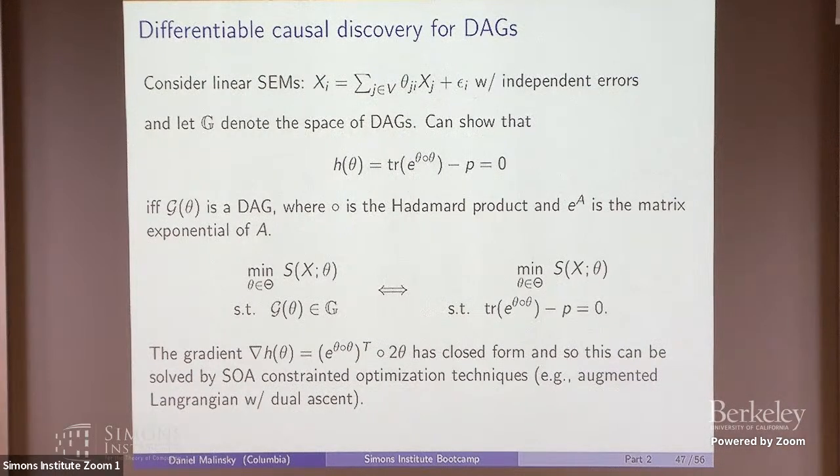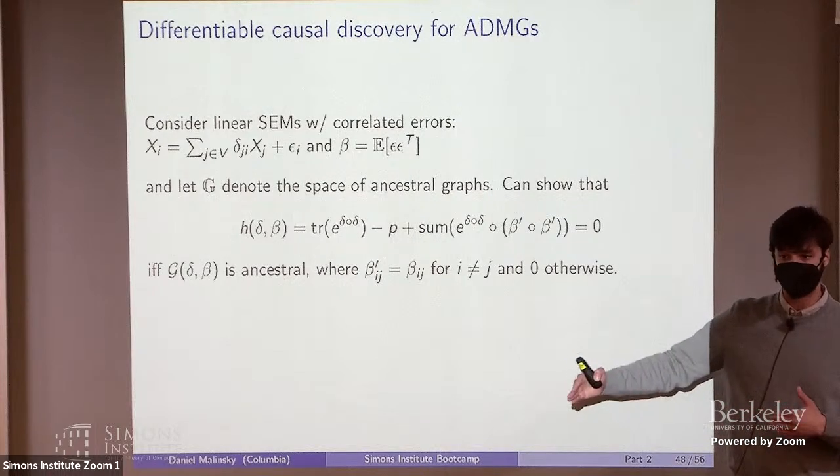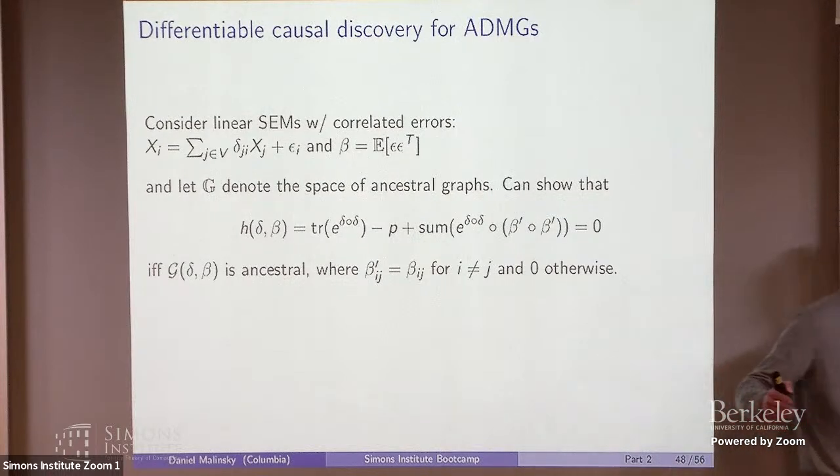But it is a kind of nice or interesting formulation because you can now exploit a lot of existing stuff from the optimization literature to do this well. So in practice, people have used mostly the augmented Lagrangian approach. And in another paper, this has been extended to mixed graphs. So ADMGs of different classes, in particular MAGs, as well as other kinds of ADMGs that I'll mention in a second.